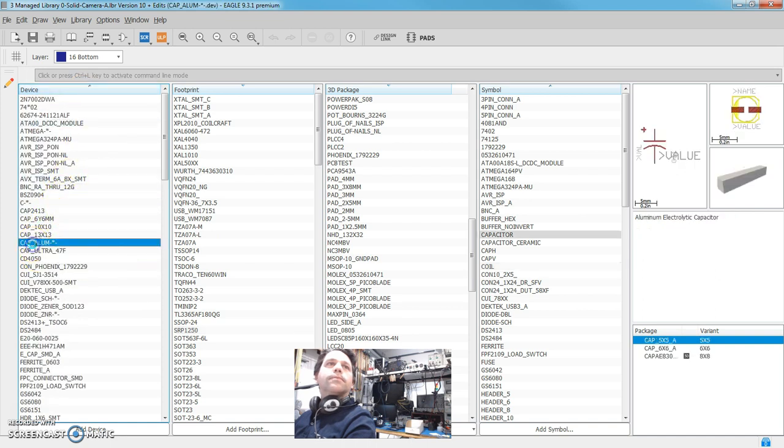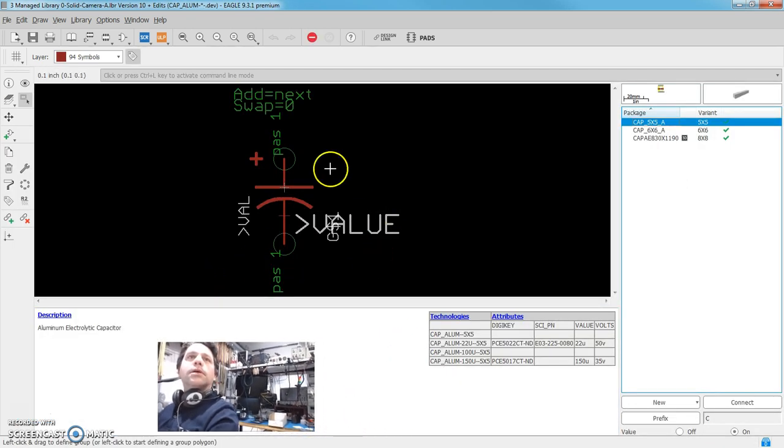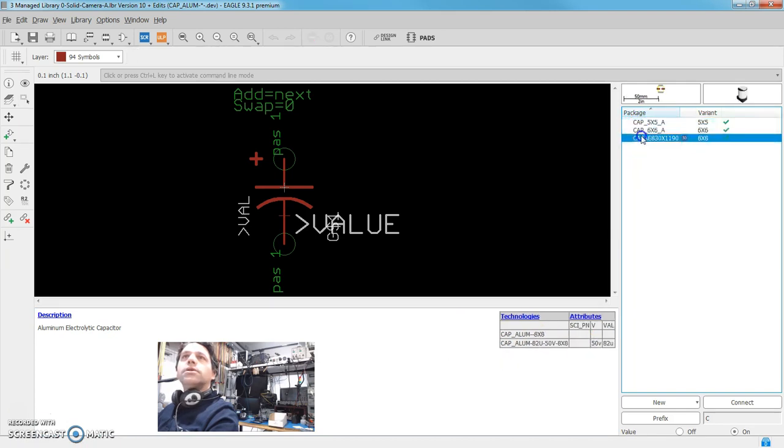this will work. If I look at this aluminum capacitor, it looks like one single thing, but down here, buried inside of that thing, if we look on the right, I've got different packages chosen, and each one of those packages can have attributes. This one is a 50 volt, 82 microfarad.